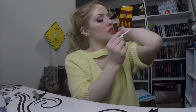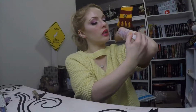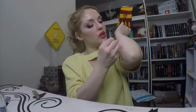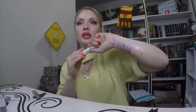And then, just for the sake of letting everybody have a chance to shine, quite literally. Now, this is my favorite of the glitters, and yes, it is not as opaque as the Stila ones. But this one I find dries down a lot quicker and a lot better, and because I have hooded eyes, it's better for me because I have more control over it.